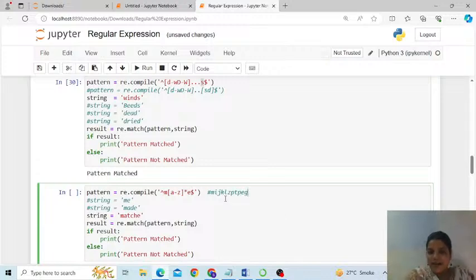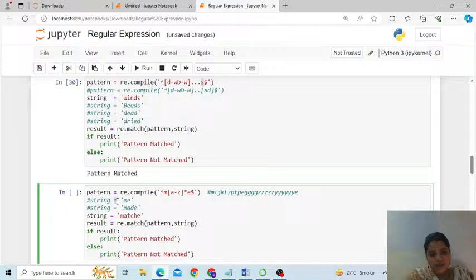And that too any times. Like if it is G, anytime G. If it is Z, anytime Z. If it is Y, anytime Y. But the first letter should be M. After that, in between A to Z, any character anytime. But the last letter here should be E.